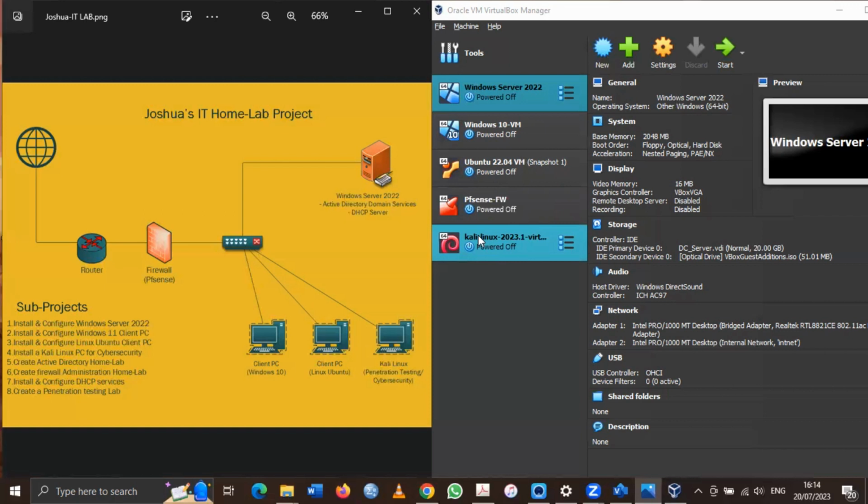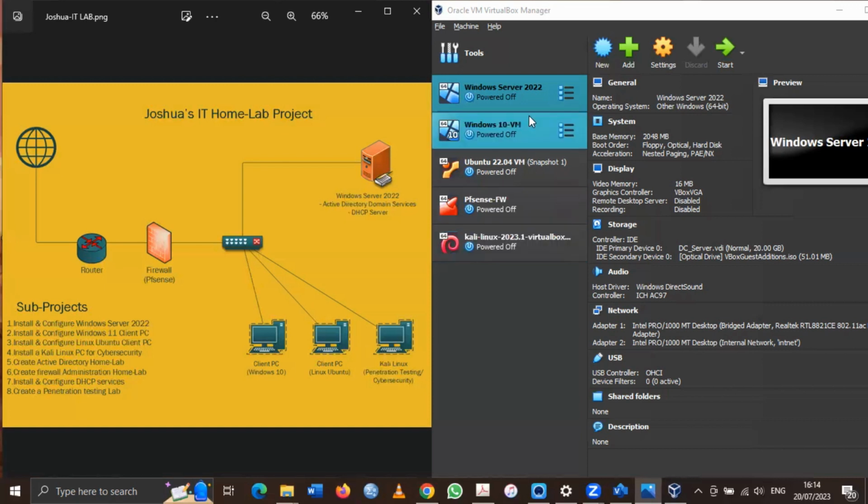If possible, you should have at least 8 to 16 gigabytes of RAM, because the same minimum requirements you would have for installing the physical operating systems will apply here. So I believe for Windows Server, you can get by with about 2 gigabytes of RAM. So you see here that its base memory is 2 gig. So you can install Windows Server with 2 gigs.